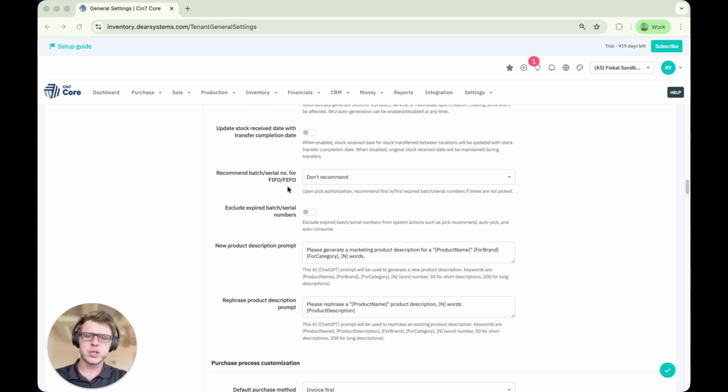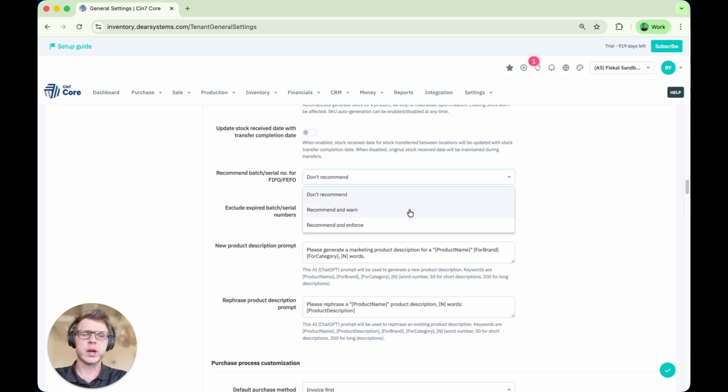Right, recommend batch serial number for FIFO. So if it is on do not recommend, when we're at the pick stage of our sales order, it's not going to suggest a batch or serial number. However, if we select recommend and warn, it will recommend a batch that is the oldest or that was received longer in the past, and it will warn if this is not selected.